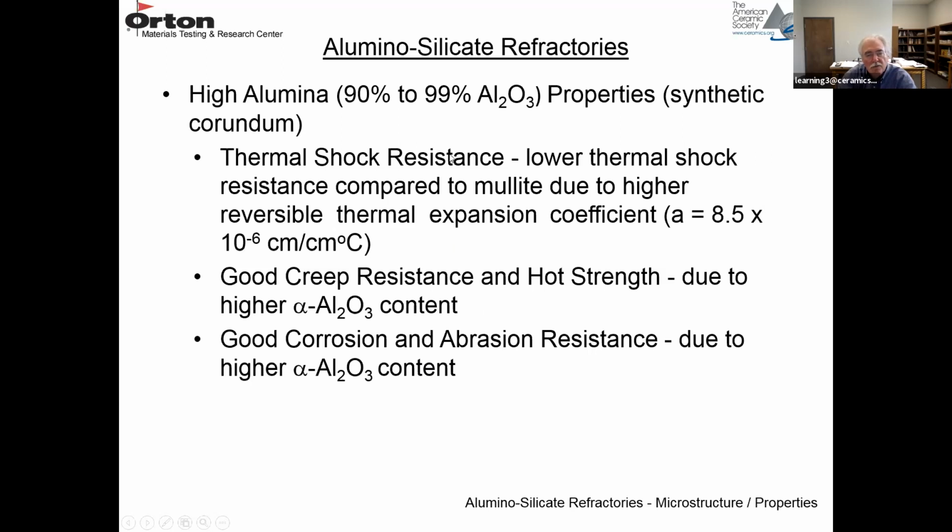So all of these refractories, when you start looking at a group of properties, you're always going to have trade-offs. So if you want a creep resistant, very strong material at high temperatures that is corrosion resistant, you're going to sacrifice the thermal shock resistance. So you can never design a refractory with all the properties maximized. You're going to have to compromise and maximize the properties that are the most important and try to maintain the other properties at an acceptable level.